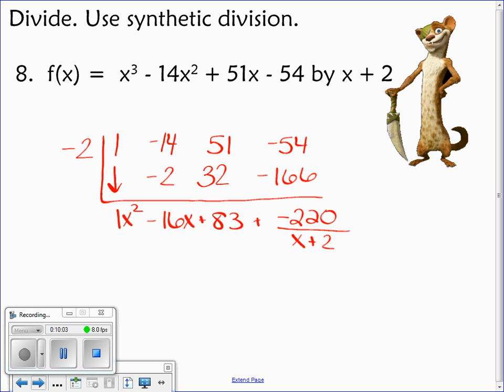For my x's, it's always one less than where you started because I'm dividing one of them out. So if this had started x to the 5th, then I would start x to the 4th. It's always just one less than where you started.